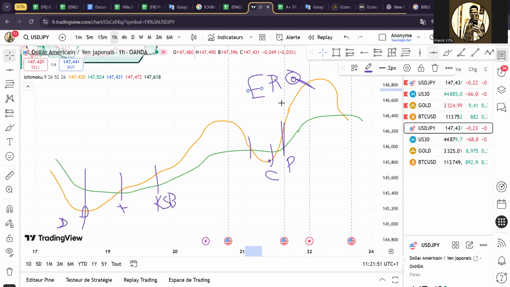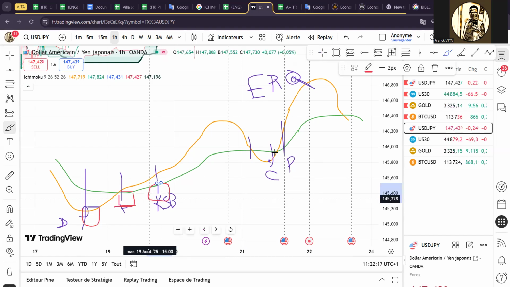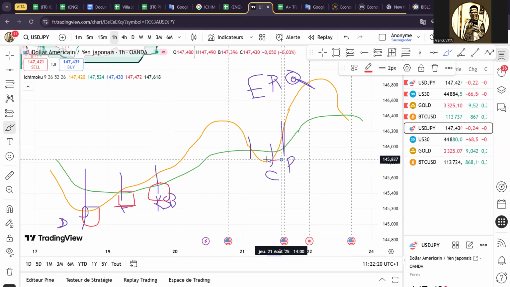And then at each phase, you know when to enter. For example, here you can enter directly on the down candle. On the TK cross, you can enter inside the inverted TK and place the stop loss just below the V stop. And on the KSB, you can enter at Tenkan or inside when a candle comes and touches Tenkan again. On the correction, you can enter directly on the inverted Tenkan and place your stop loss just below the V. On the push, you can enter directly on Tenkan and place a stop loss just here.